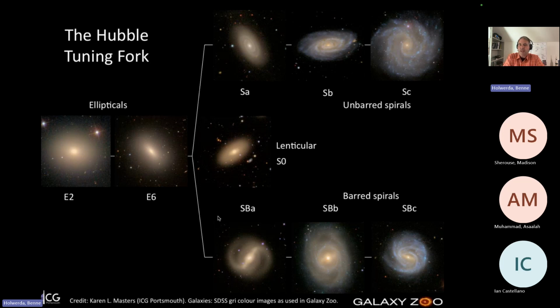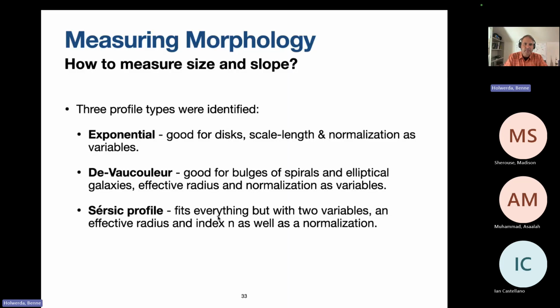And it really also hammers home that, yeah, if you have a disk and you're a spiral, the disk is blue. Most of the time, the disk is blue. And so you have yellow, red and dead, they're called. So red and dead meaning no more new star formation, no fresh stars. They're massive. They're often in clusters. They're often found in groups, not always, but they seem to dominate in groups. And then we have blue and star forming, less massive disk galaxies, and they're not that much found in clusters. They're found in groups. They're found outside all of these larger structures, but that's where we find them.